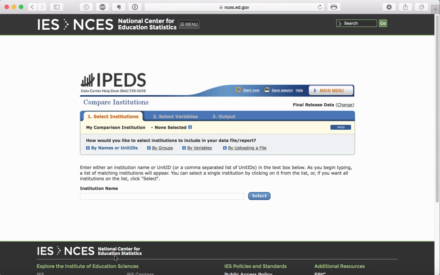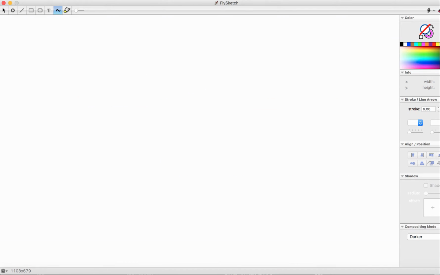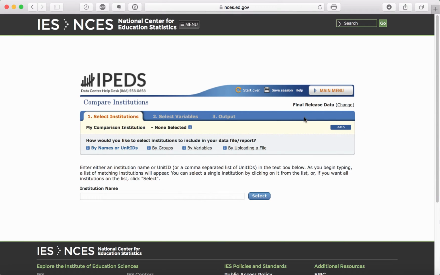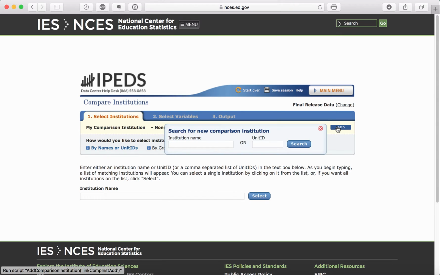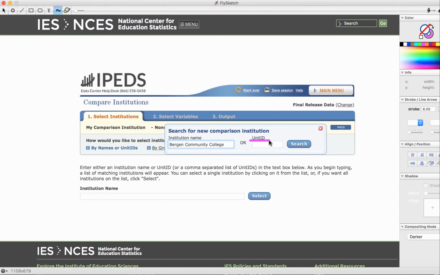Now, my comparison institution is the next stop here. And so we have to nominate the linchpin institution. We're going to do that by adding it. And we'll add Bergen Community College by name. Now, note that we could have also used what's known as the unit ID here.